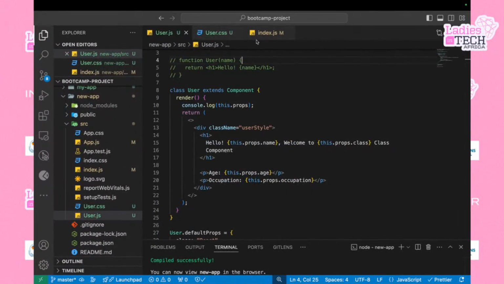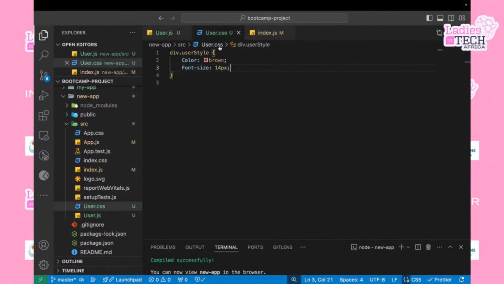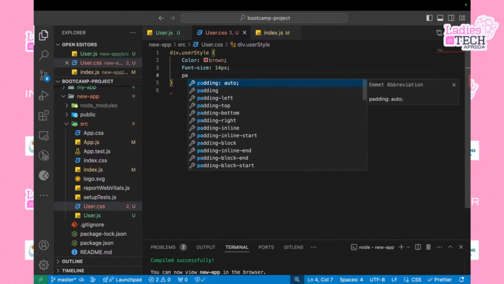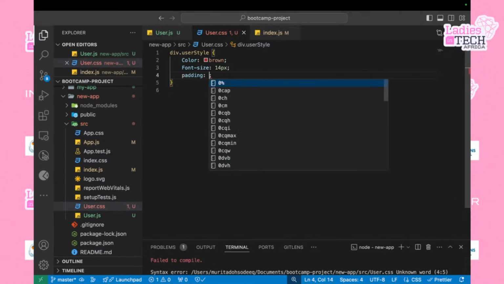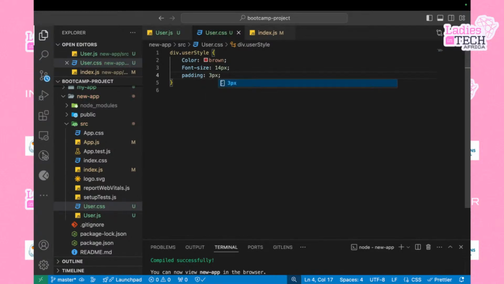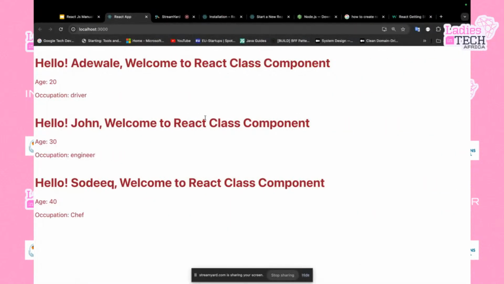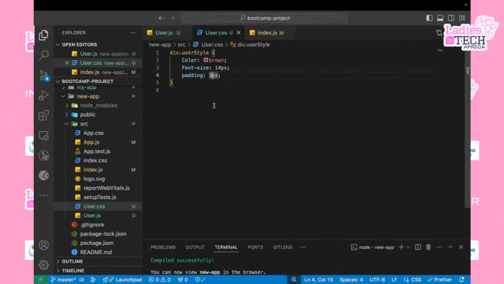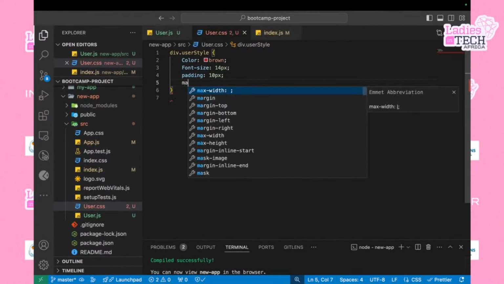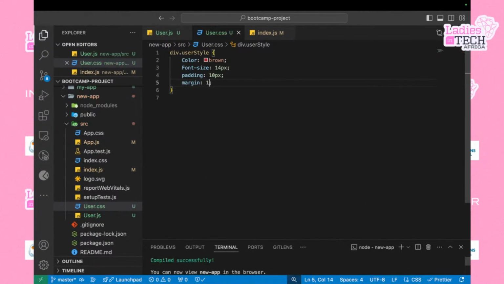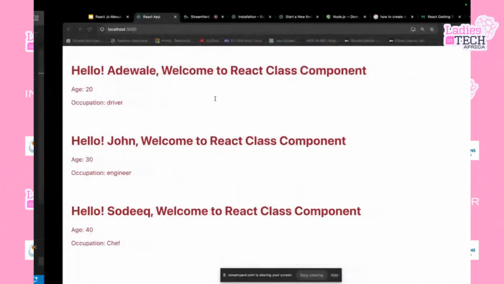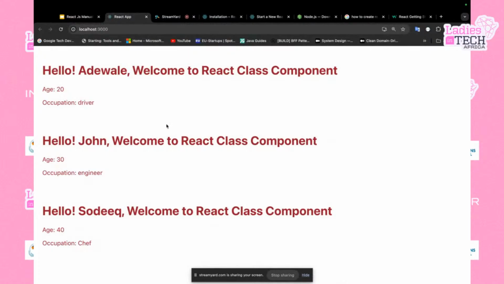So let me give it 3 pixel. That's it. So I had more style to it.